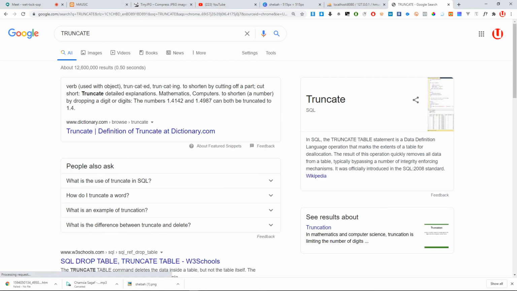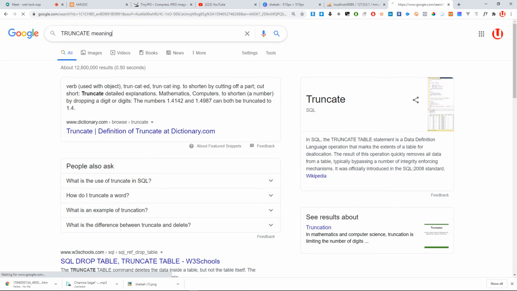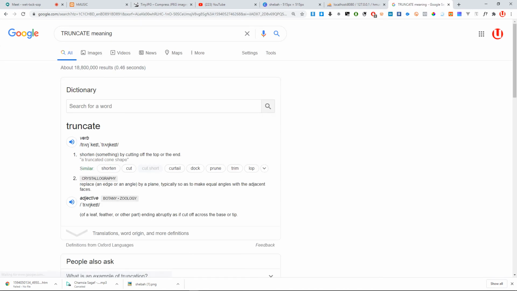Let me see. Truncate meaning. Shorten something. Yeah, it is truncate. Musa, I do not start too much mathematics. Shorten something by cutting off the top end. That's how they call truncate. I still remember my mathematics.